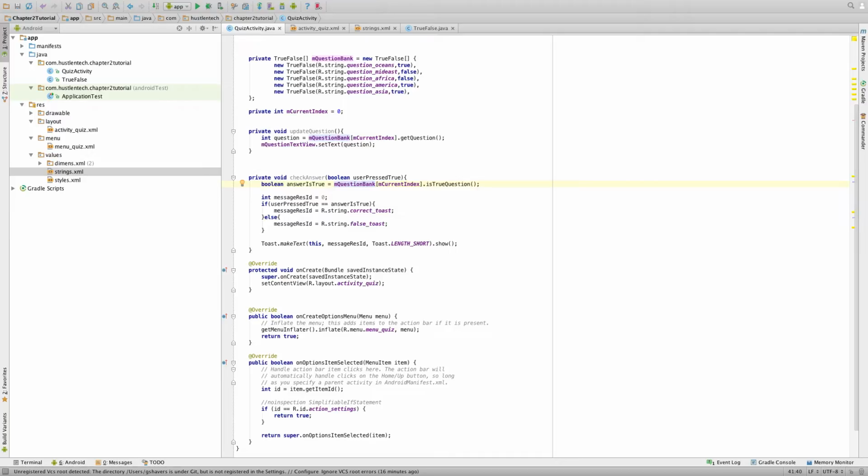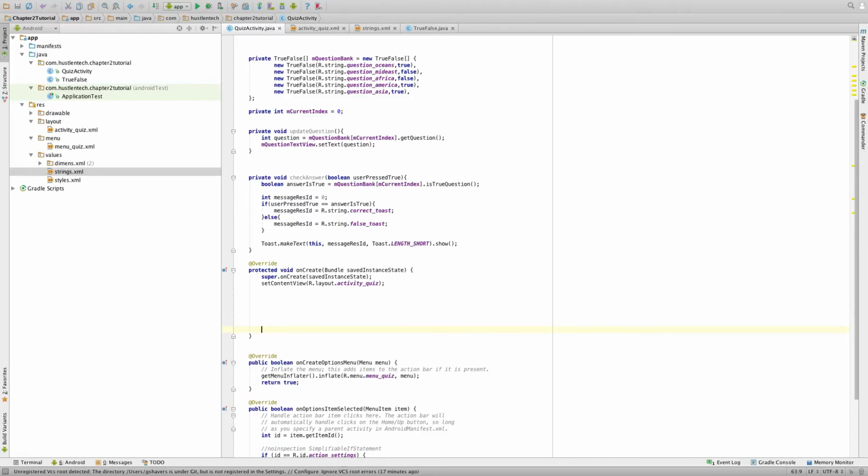So those are our two important methods. Now the big important thing is to actually use those methods, and we have to put them in our onCreate method. Think of the onCreate method as... And I'm going to go over this in the next chapter.